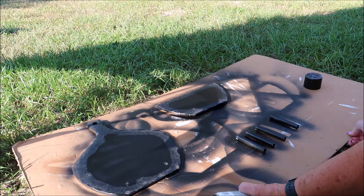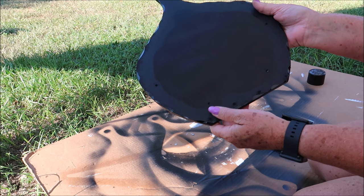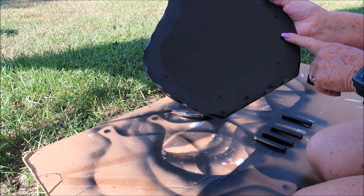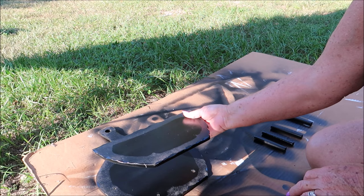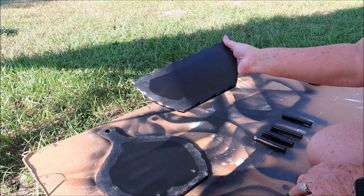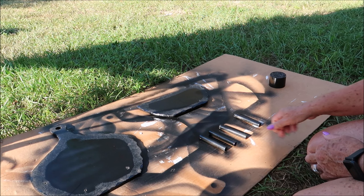Alright, guys, I'm not sure why it's doing this. You see that? I guess because there was a print on there, but I sanded the whole thing down. I don't like the way it is. So I might have to put a print on here or something, because I'm not liking what it looks like on either one of them. I would like to use it again, but I'm not liking what it's looking like. So I might have to put like some contact paper or something on there, because it feels funny, it's not smooth. I don't like it. But I'm gonna finish painting these sticks so that they'll be ready.